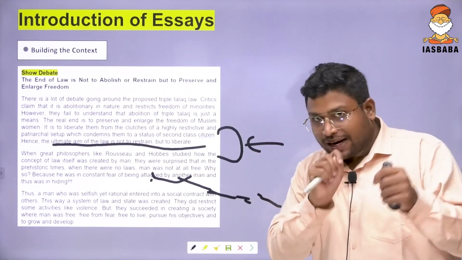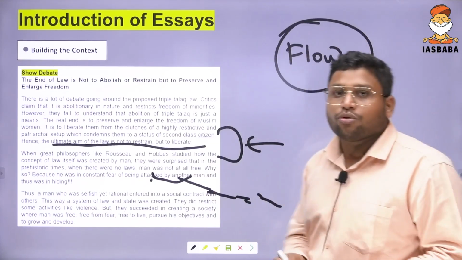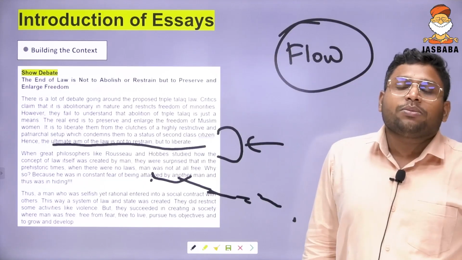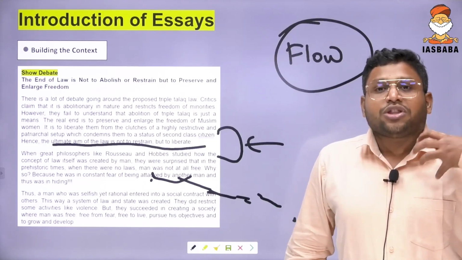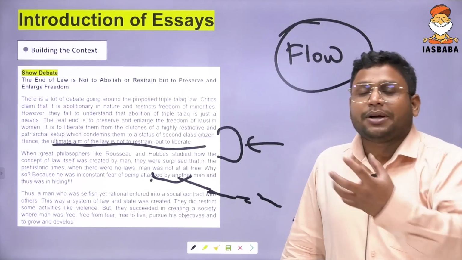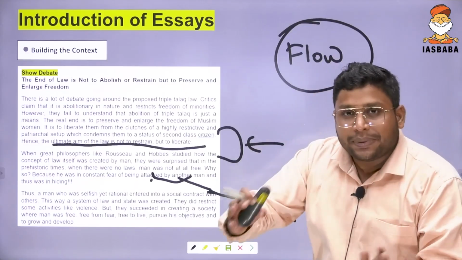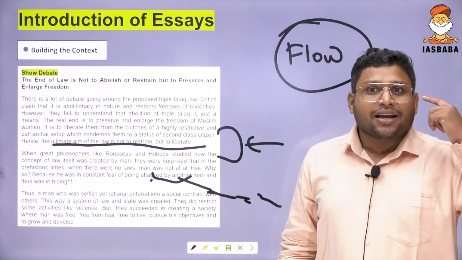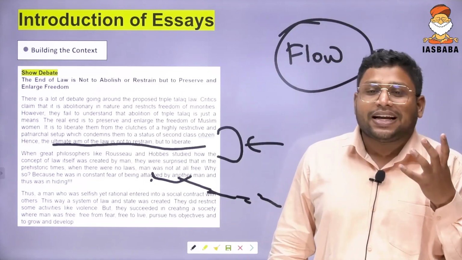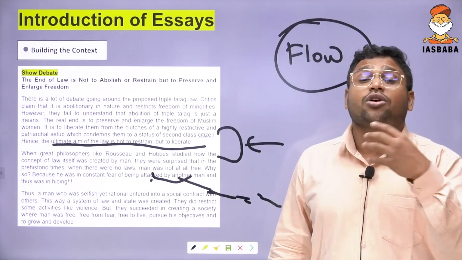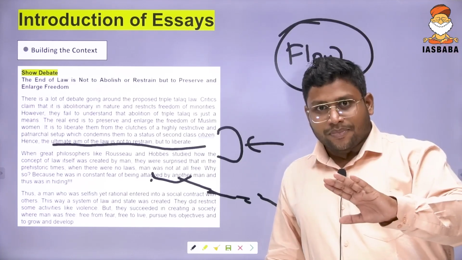Think about this. While writing the essay, to bring flow, many students have this problem. Sir, we don't know, sir, how to bring flow. Everyone says that there is no flow in my essay. Flow will come when you imagine, when you think yourself as teaching a particular topic to someone, or let's say there's a child in front of you, you have to narrate a complete story to this child. If you're breaking the flow, the child will not find it interesting, or will not understand what you're trying to say. So the story should go on.